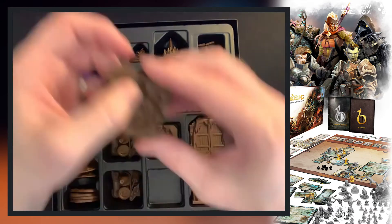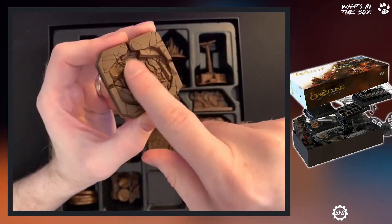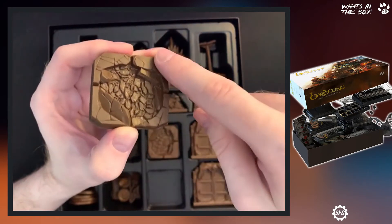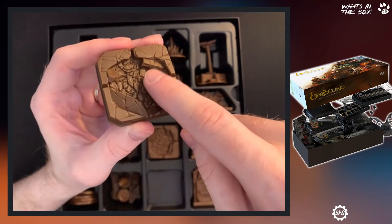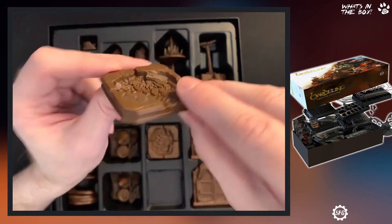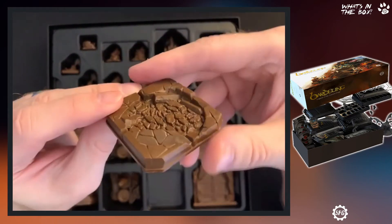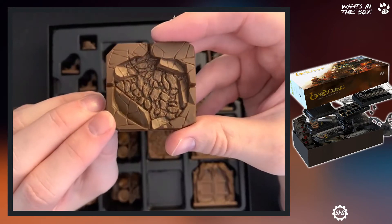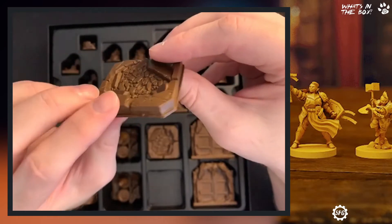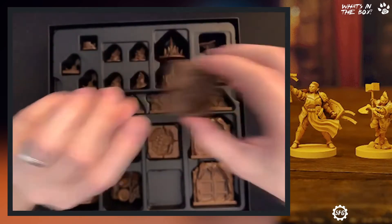This one is a little strange — I'm not sure what it is. It looks like maybe a pit trap; it's definitely some kind of broken tile. The normal tiles are intact, but this one is broken with mud or dirt underneath. Maybe it's supposed to be a grave, maybe there's buried treasure — I don't know. It's just an unusual piece, but I like it a lot. You get two of those.